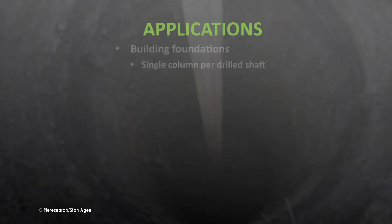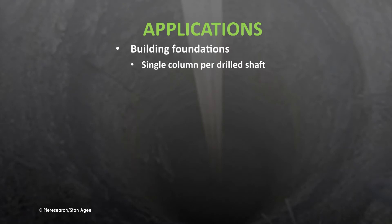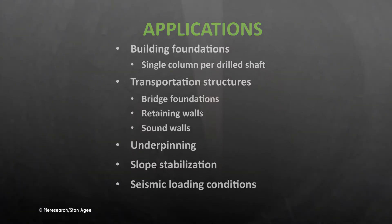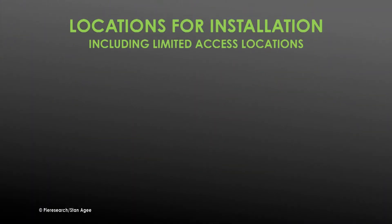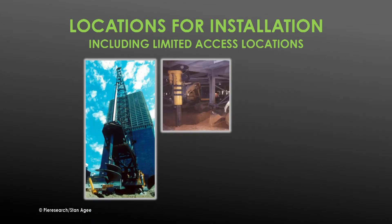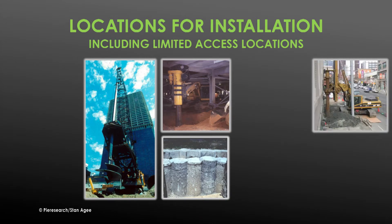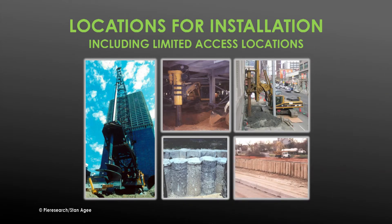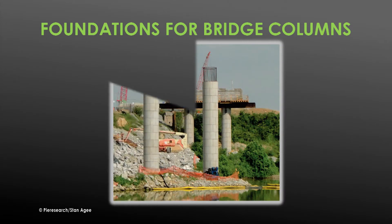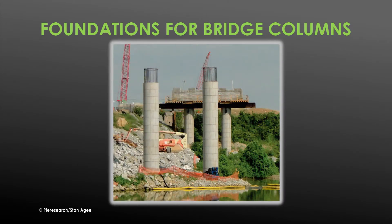The applications for drilled shafts include individual shaft construction for buildings and bridges, multiple shaft construction for retaining walls, sound barriers, underpinnings, slope stabilization, and seismic loading. Even in very loose soils, drilled shafts may be used adjacent to foundations of buildings that might be damaged by pile driving vibrations, and shafts can be drilled in patterns to create walls and barriers.